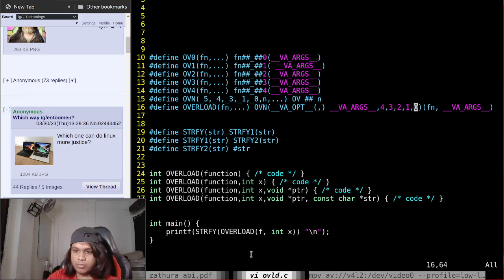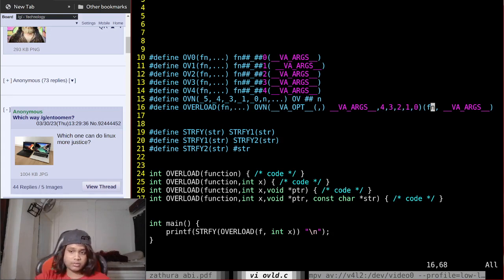So it's gonna be 1 if there is one argument, 2 if 2 arguments, 3 if 3 arguments, and so on and so forth. And then it's gonna pass the variable arguments that you gave originally to the function overload.